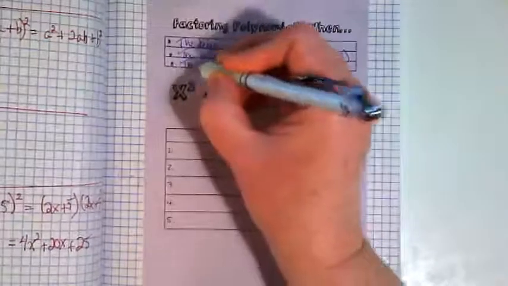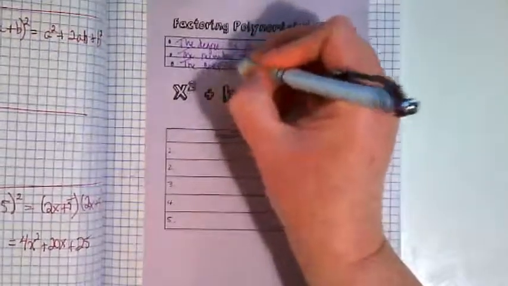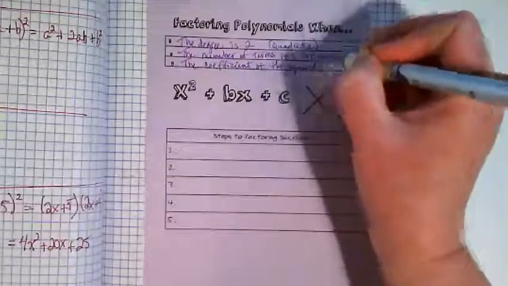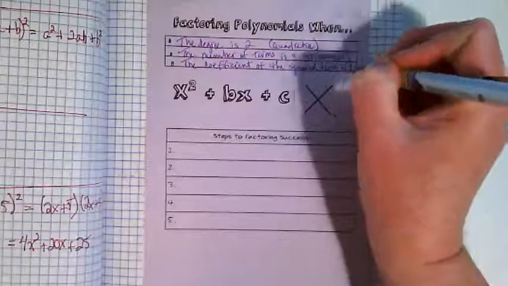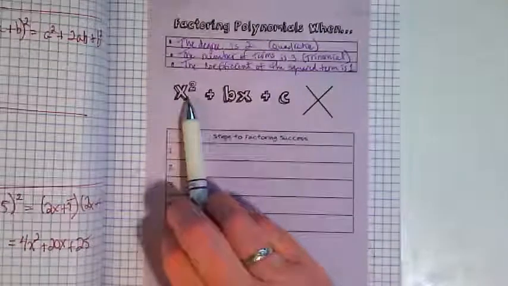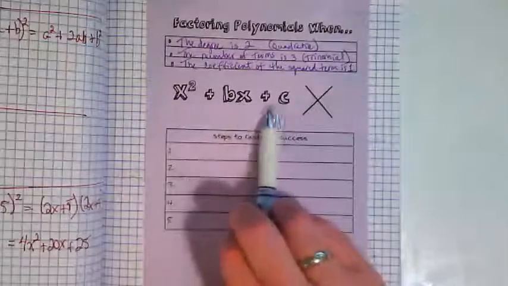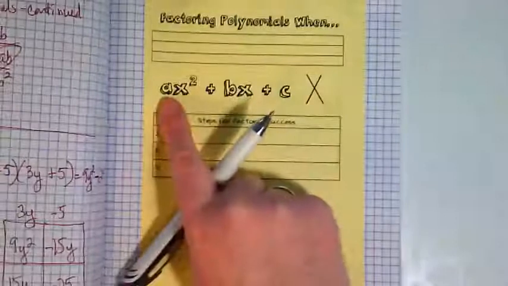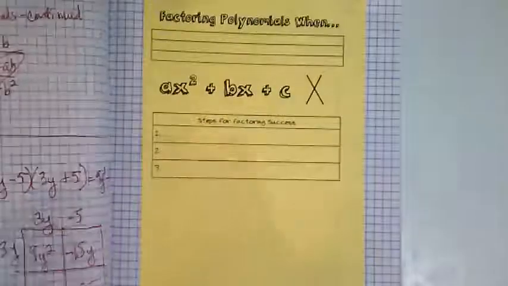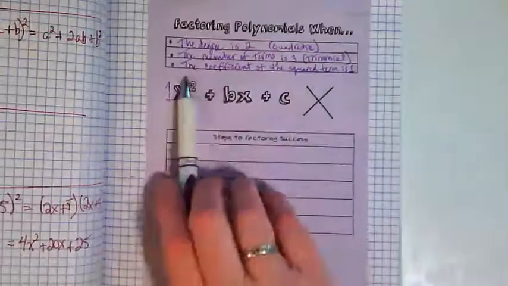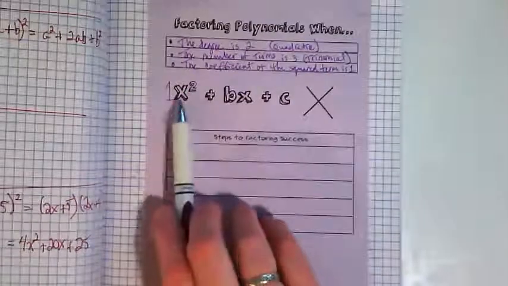And the coefficient of the squared term is one. And you'll see that right here. This is the form we're looking at where x squared, one term, plus bx, second term, plus c is here in the middle, is our third term. This is an invisible one here. If you turn the page and look at what we're going to do next week, there's a variable a there. That's when this is above a one. But for this week, we're only focusing on factoring quadratic trinomials when the coefficient is one with the squared term.